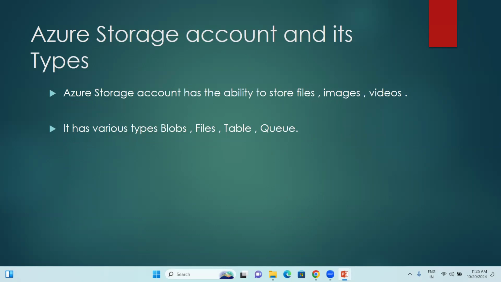Now coming to another topic, another service: we have Azure storage. Actually, Azure storage is also part of infrastructure as a service. Why is it part of infrastructure as a service? Because infrastructure as a service says that Microsoft Azure is providing you the hardware, the memory, and the CPU. So all this comes as part of storage only, right?